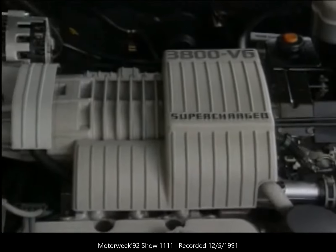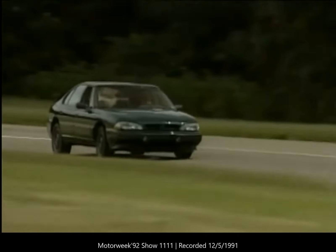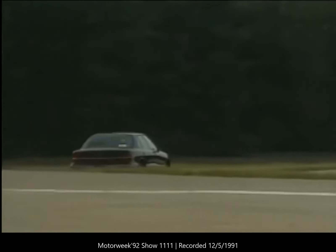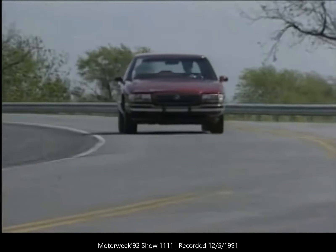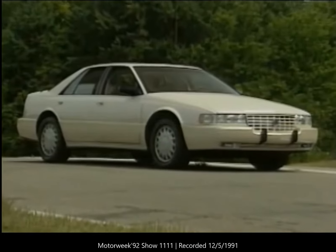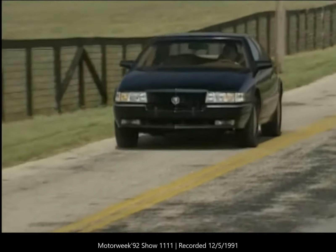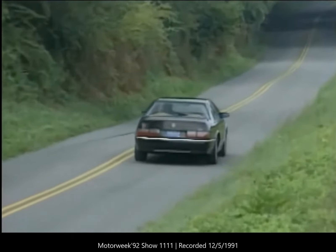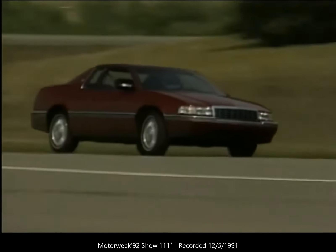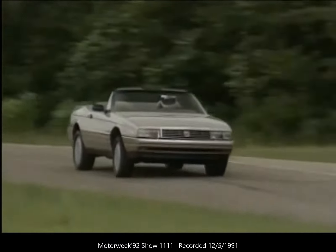Only the Bonneville SSEI offers the supercharged 205-horsepower motor that also powers the '92 Buick Park Avenue Ultra. The SSEI will also be the first GM car to offer a passenger-side airbag. While the SSEI offers the most serious tire and suspension combination, optional packages on the LeSabre and 88 provide good grip for the family driver who desires a taste of higher performance. Anti-lock brakes and traction control are available on all three as well. A rebirth is going on at Cadillac — two models of the Seville and two more Eldorados cover the spectrum of potential Cadillac buyers. The four-door STS compares well to both European and Japanese luxury sports sedans in price, performance, and quality. Power for all is from Cadillac's 4.9-liter, 200-horsepower pushrod V8. The much-anticipated 32-valve North Star V8 will make its first public appearance in the Elante next spring.